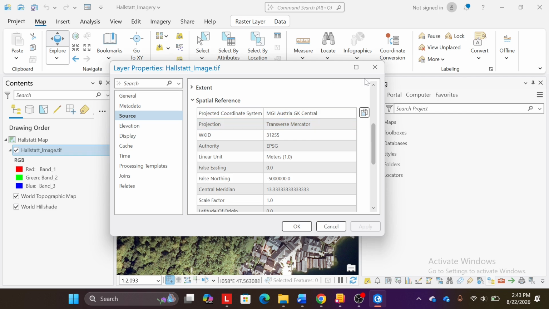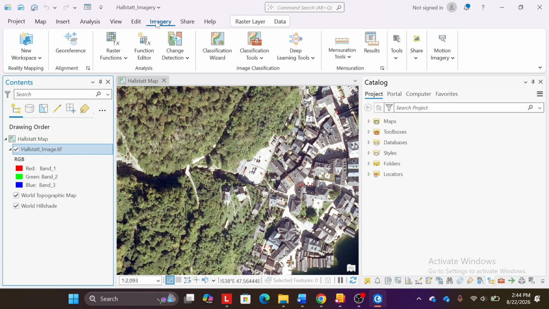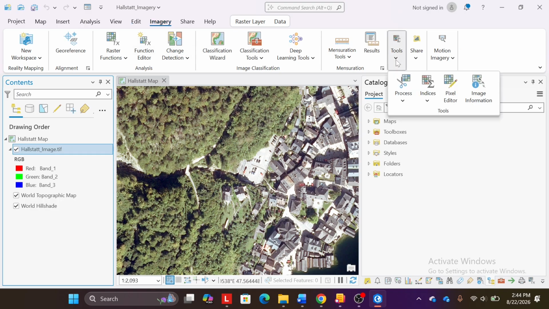Now just close the layer properties, and let's explore the composite image using the image information pane, which shows pixel level information about imagery. With this image selected, on the ribbon click the imagery tab, and in the tools section click on image information.